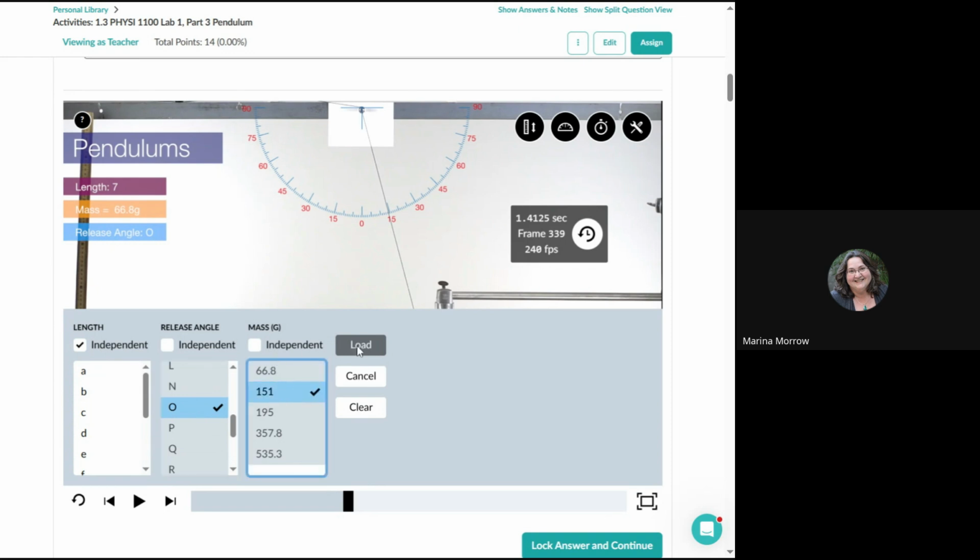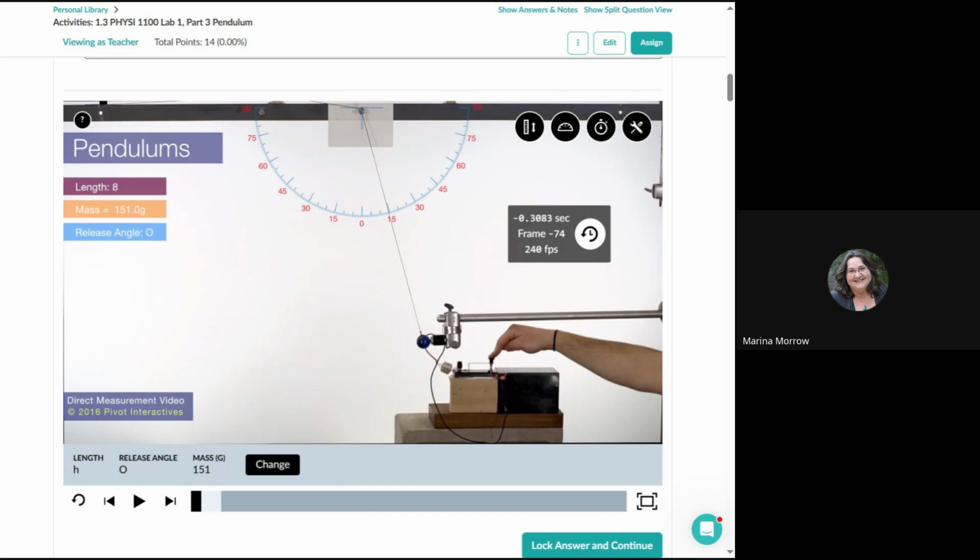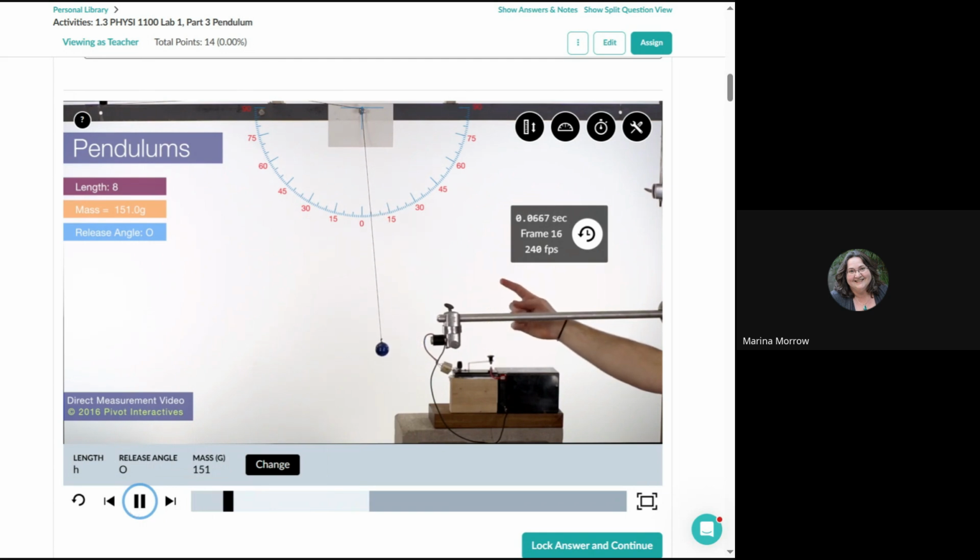So, okay. For my length, let's start with length H. And of course, you'll want to have a range of them. Okay, so let's see what this looks like. And so just like we were looking at before, there goes our bob.